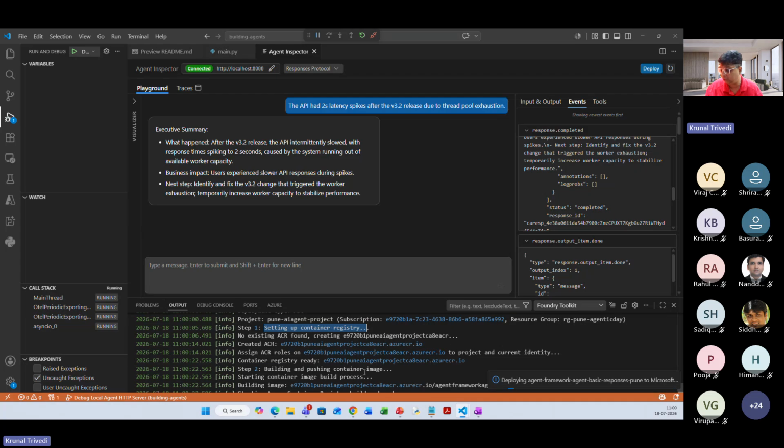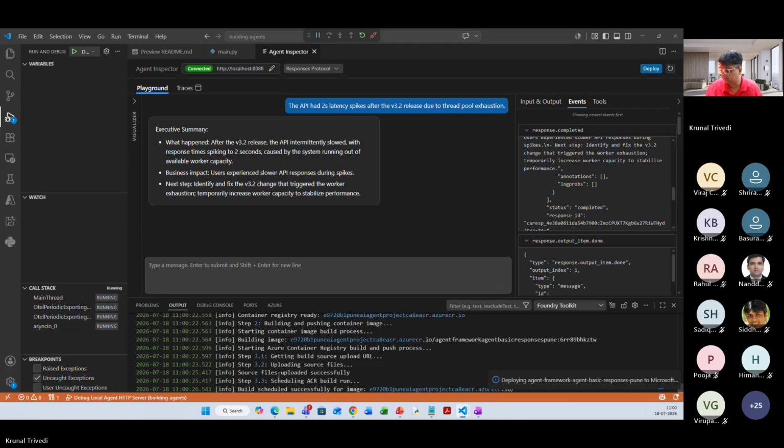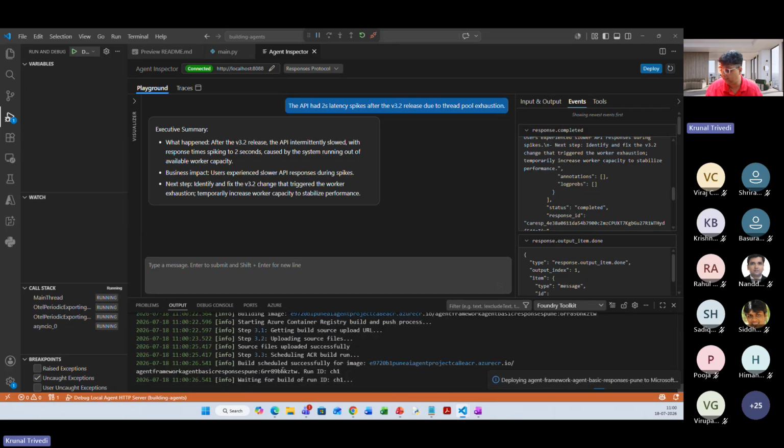Now it's building and pushing the container image. Image building is done. Files uploaded successfully. Build is scheduled successfully for this particular image. Again, it takes a minute.